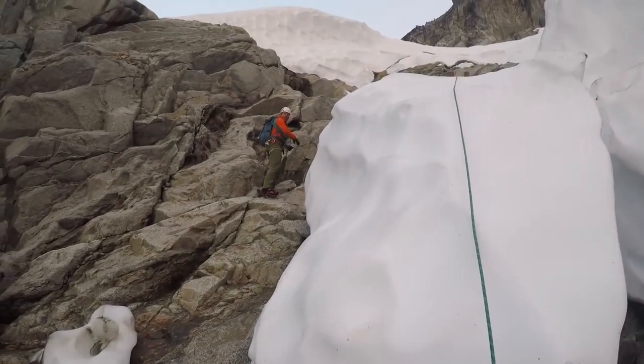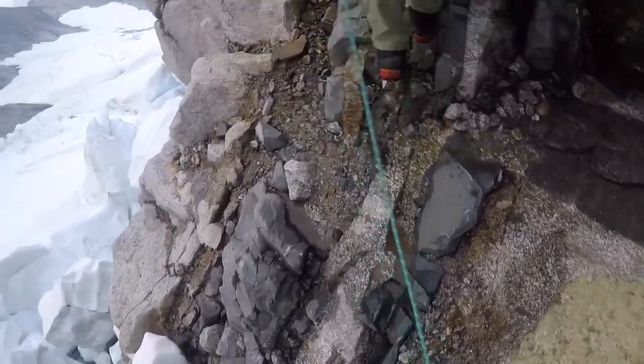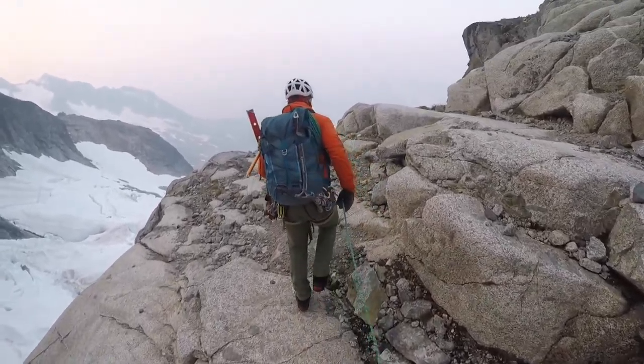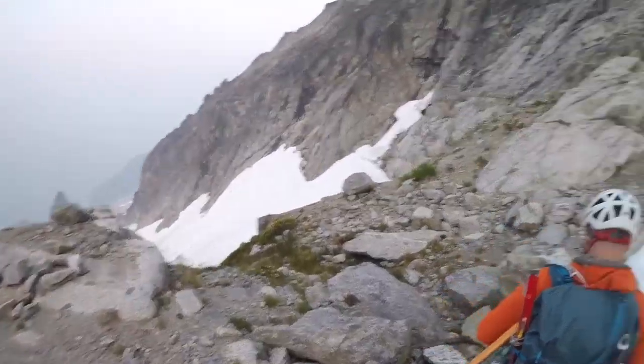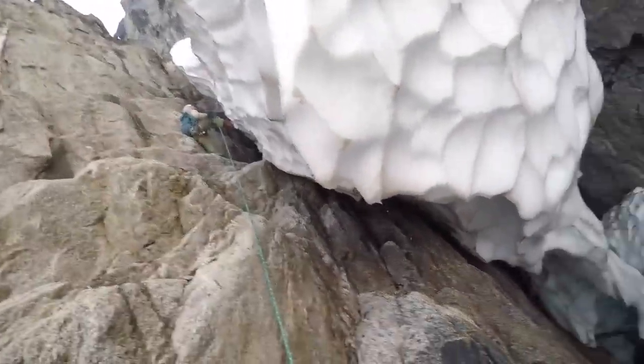After our super early alpine start, we worked our way up the glacier into what's called the cat scratch by early morning. It's basically the part of the climb where it's all bottlenecks and you have to go up the chute to get to the ridgeline. After a series of short ice climbs and some rock jumping, we got to a point where the rock is super loose.